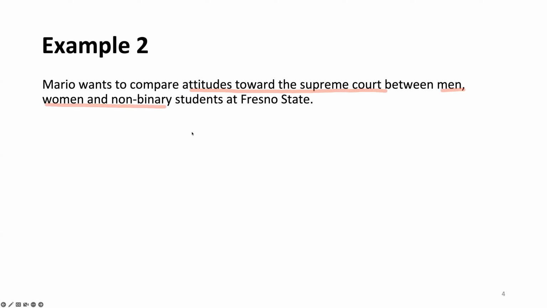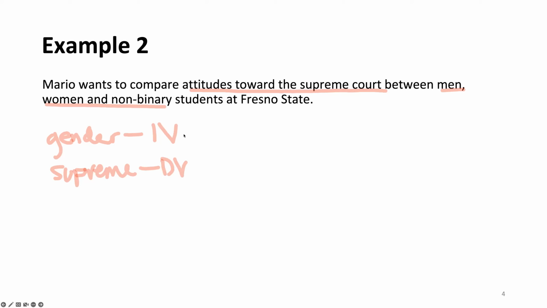So when you look at this, let's identify the independent variable first. Can attitudes toward the Supreme Court change your gender? Absolutely not. Gender is independent of attitudes about the Supreme Court. So that's going to be our independent variable. That's not ever going to change because of attitude toward the Supreme Court, right? But it's possible that gender could have something to do with attitudes toward the Supreme Court. So I'm going to call it "Supreme," just so I don't have to write a lot. This is our dependent variable, attitudes toward the Supreme Court.